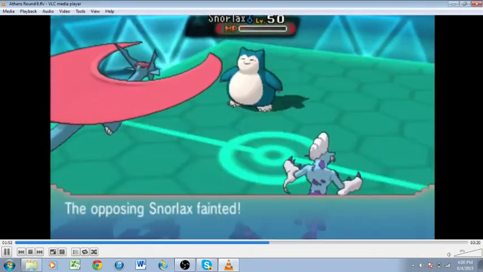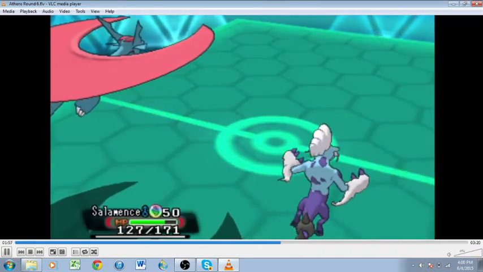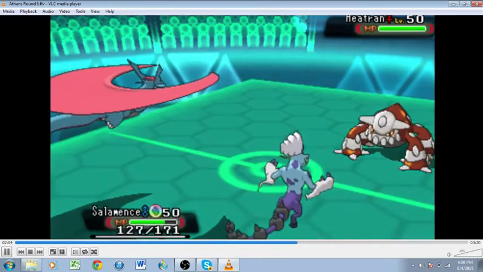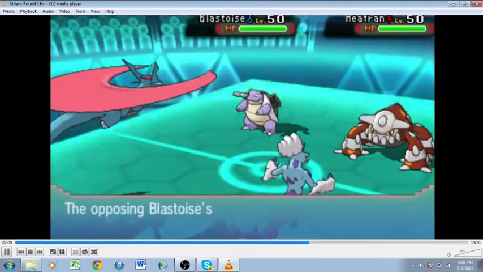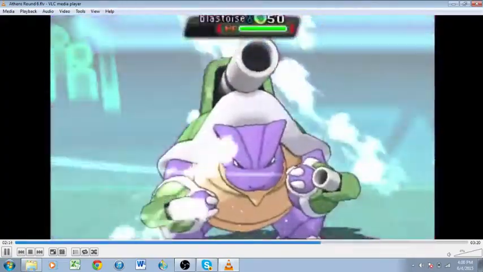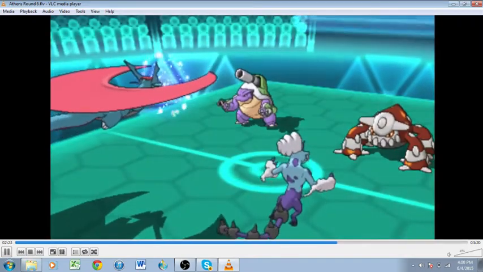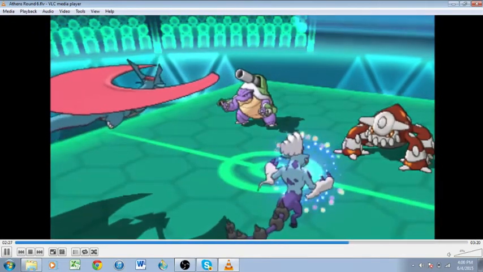And this turn actually was really big, this next one, because Randomtron pretty much won me the match with this turn. If I hadn't known that the Blastoise had Fake Out, I probably wouldn't have double protected here, but because Randomtron had told me previously that the Blastoise did indeed have Fake Out, I was able to double protect and save both my Pokemon. As you see, the really cool shiny Blastoise, which I love, comes out, Salamence protects, and Thunderous protects. So I figured as long as the Heatran doesn't sub here, I pretty much win this one.